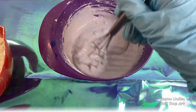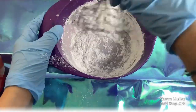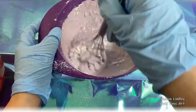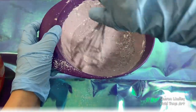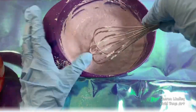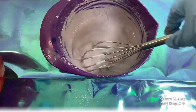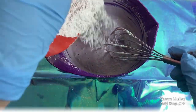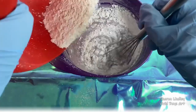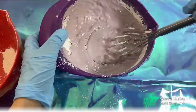This is a really great example of how opaque this powder is. The more I'm adding, the lighter the colour is going, and it's getting more to that, I want to say, deep terracotta look to it. It's definitely cooler. I was going to be adding black, so I wanted it to be more of a light grey, and it's sort of still dried quite light, but the black going through it sort of adds value.